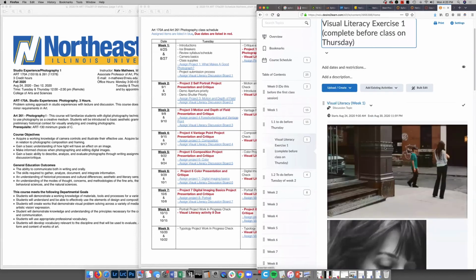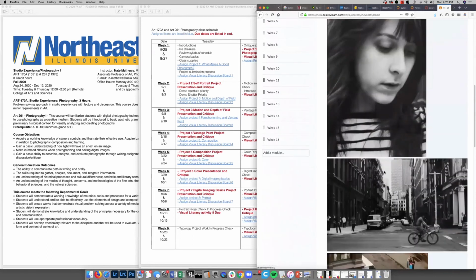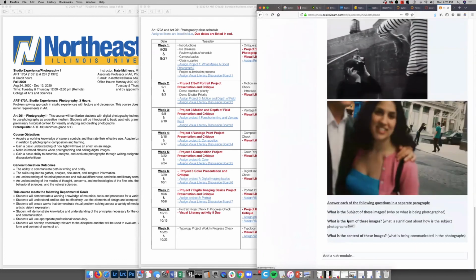The visual literacy exercise, this is going to be a weekly thing. The images might take a while to load the first time you do it. But basically, there's usually 4 to 6 images by one artist. I don't give you the artist name on purpose, because the idea of the exercise is for you to think about why the artist made the images, kind of defining that. There's a list of questions at the bottom that are pretty standard each week.